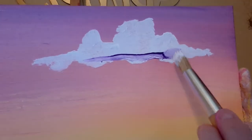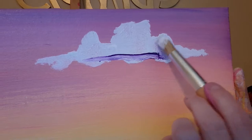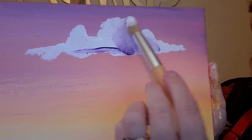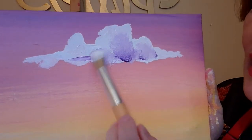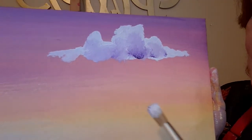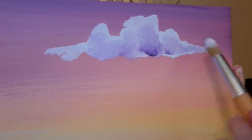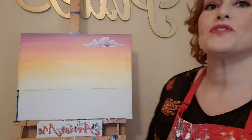Wait, now I have to go up. But I have to go slow because I don't want it to touch the top. So I go, okay. And then I touch it the next row and I go, it's running out. It's all okay. I don't care. I just don't want it to touch the top. And then I get it again. And then I could do this one. And then I'm done. I just floofed it in. And then I'm just going to put a little bit in the corners because they're jealous. So that's your most ugly cloud.